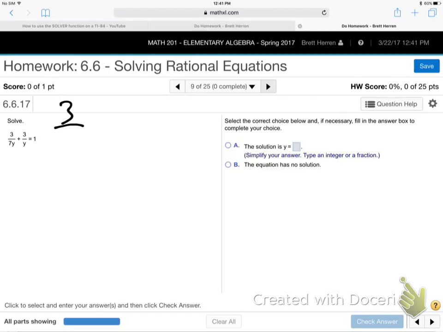Okay, so 3 over 7y plus 3 over y is 1. All right, what's the LCD on that one? Remember for LCDs we take one, remember shopping? We're going to Target, we're buying one of every variety. Remember LCD? It's one of every type. So look at the denominators and take one of everything. That'll be the LCD and then put it top, top, top.